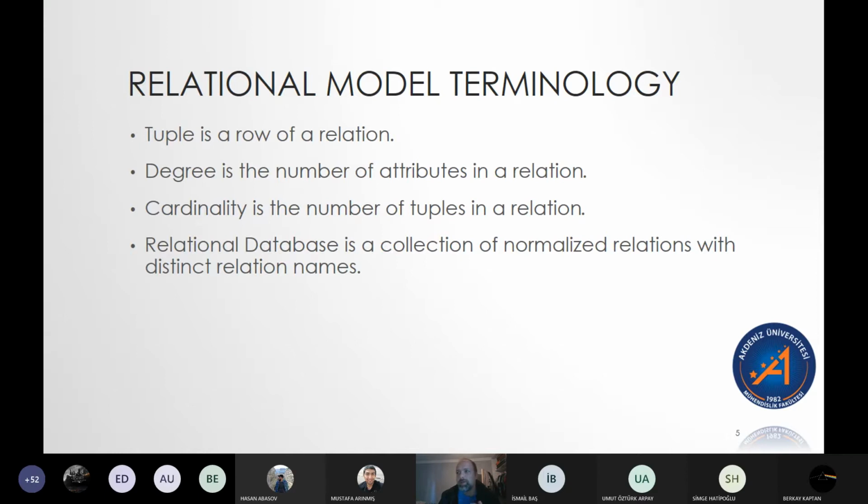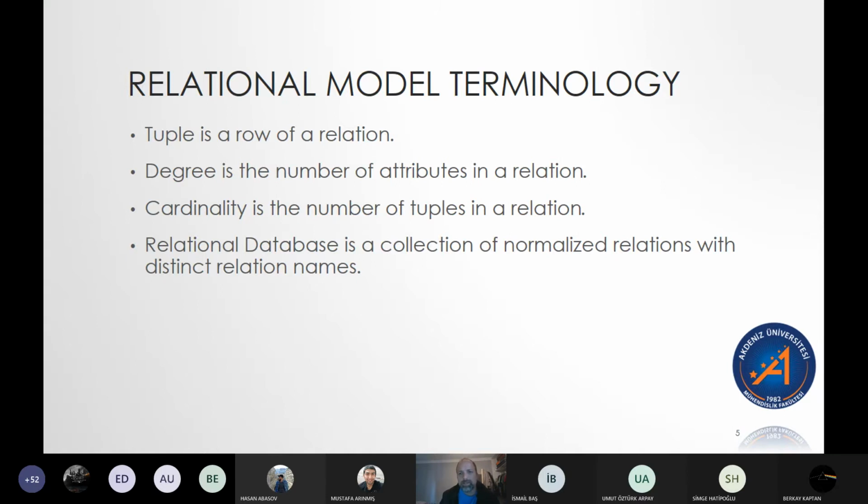Degree is how many attributes, basically how wide it is. So how many attributes are there in a table? Cardinality is the number of rows. So how many records, how many rows do we have? And then a relational database is just a collection of relations that have distinct relation names. So it's all of our tables put together.